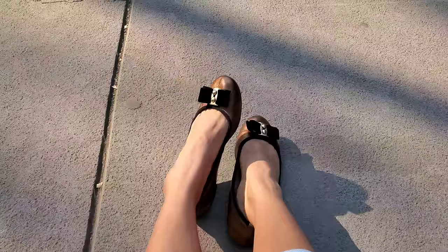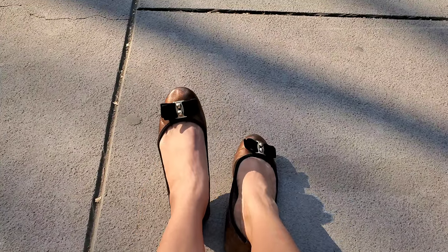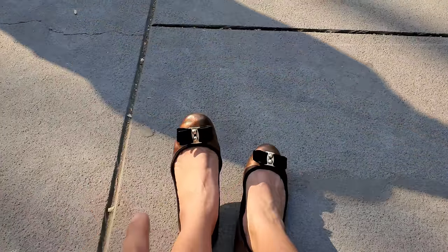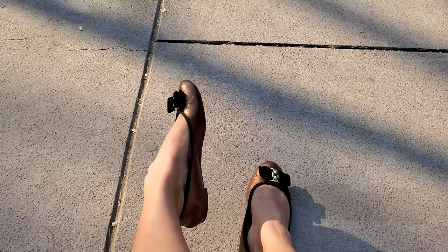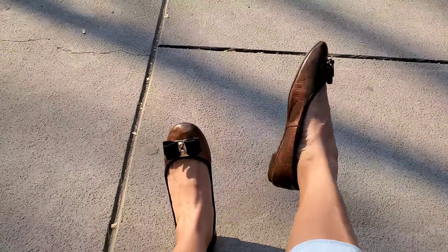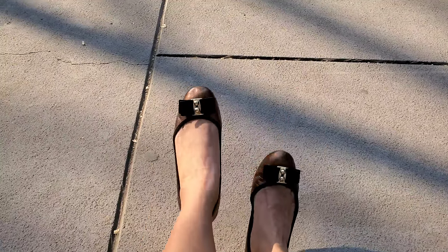I wasn't a big fan of flats before because I thought my feet looked pretty white, and I wasn't very comfortable wearing them. I felt so self-conscious, but actually now growing up, I can wear them no problem.